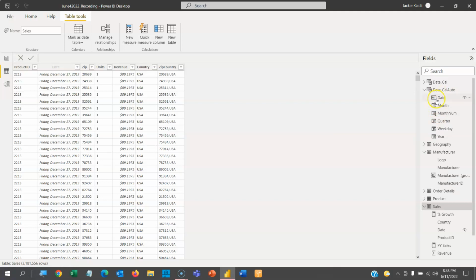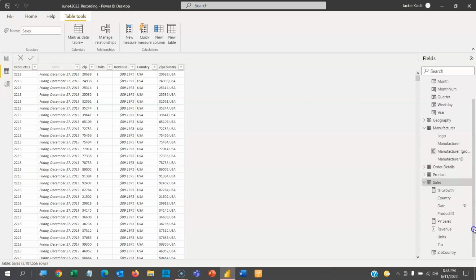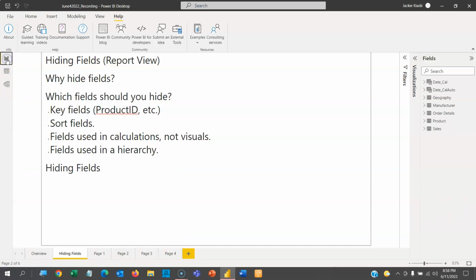And we want to control it and make sure that our users use this particular date field. And so what we did was we came down to the sales table and we hid this one. You can tell it's hidden because you see the little crossed-out eyeball. This is in data view. Let's go back to report view. When you look at the sales table in report view, you don't see the date field at all.